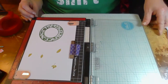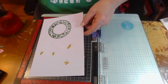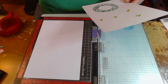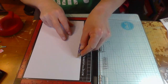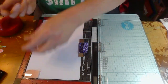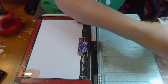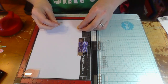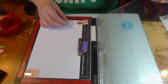Okay, so now we're going to go ahead and stamp some flowers in some different colors. Actually, instead of using those flowers, I think I'll just use Altenew flowers. Sorry if this video is long. I do apologize, but this is the first time back in my craft room in a very long while, and not being able to do lots of videos for a while, I have been dying to do a video. At this point we're just going to do a big bouquet of flowers and probably a couple more leaves.